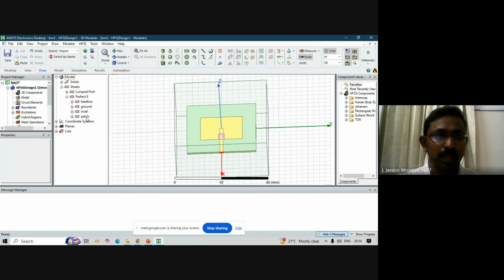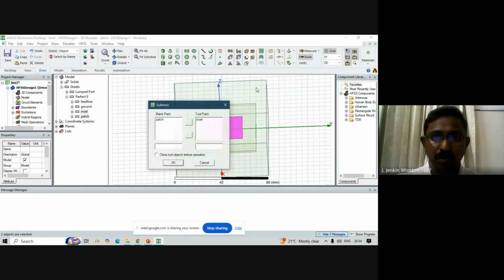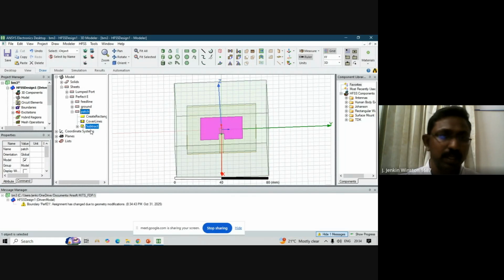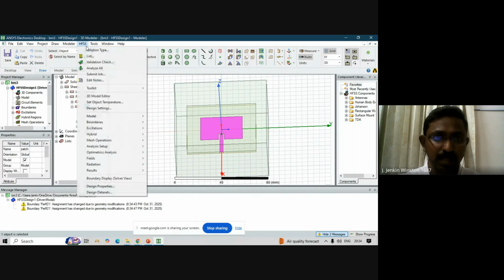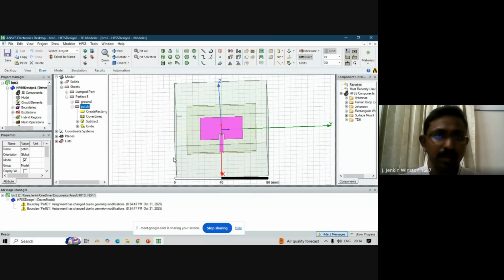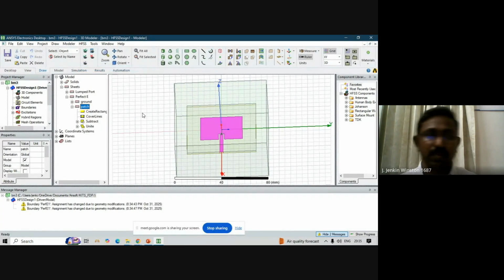Now go with this thing. Patch and insert, I have to subtract. And then add it up, combine it with the thing. Save this one as my third base model. Go validate the model. And then go and analyze the model. So I think we are real quick now. We should be able to get the results now. So now I have done for 3 models.